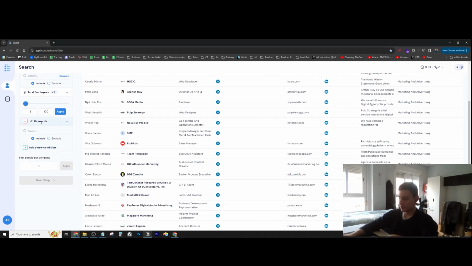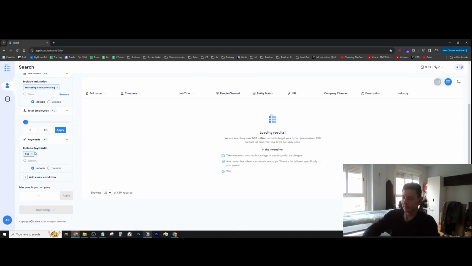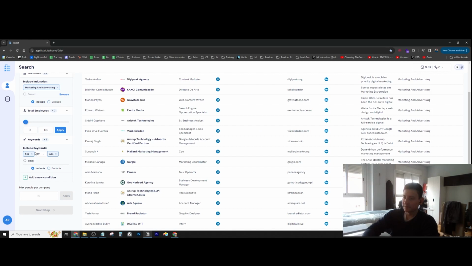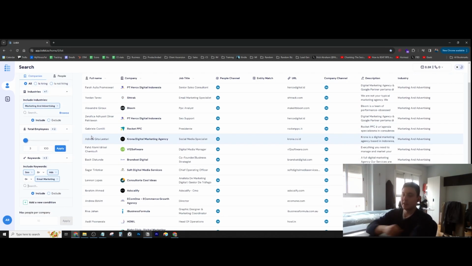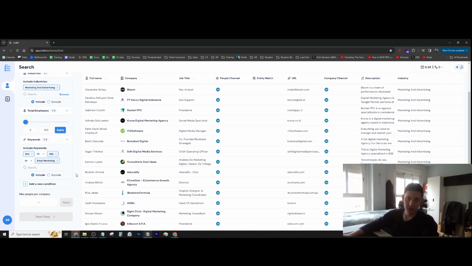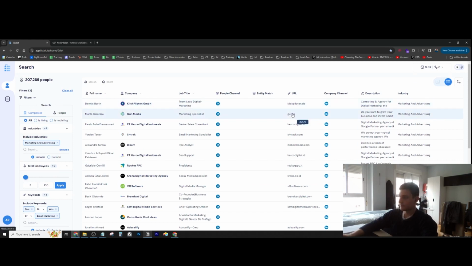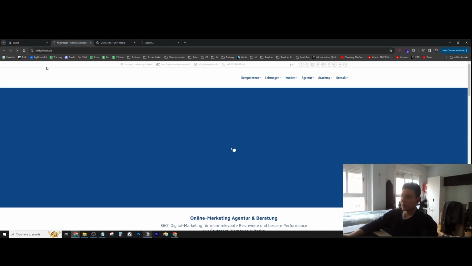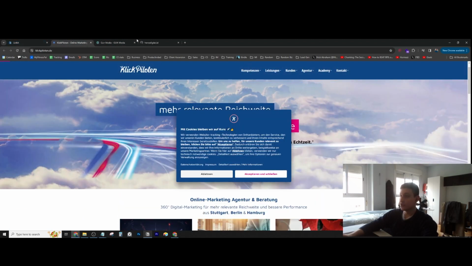Now the keywords, this one's very interesting because we can actually do a lot with the keywords, right? Let's say that we want to reach out to companies that do SEO, ads, I don't know, email marketing. And we can put a bunch of different filters in here, depending on what kind of companies we're trying to reach out to. As you can see, we're going to have some examples here. Probably marketing agencies. Well, this one is in German.